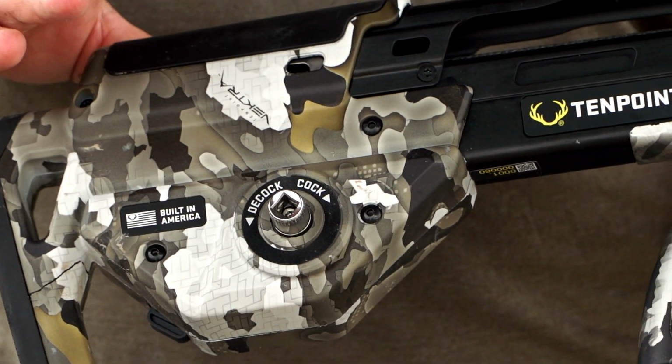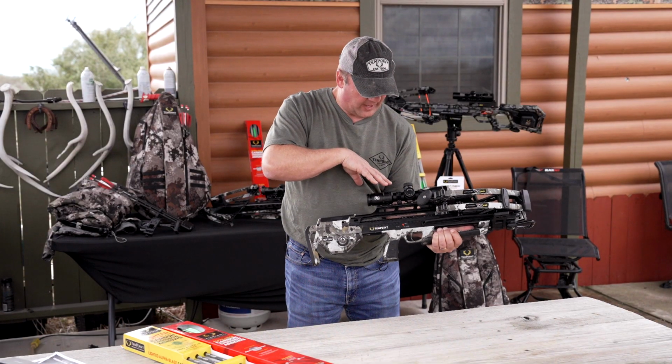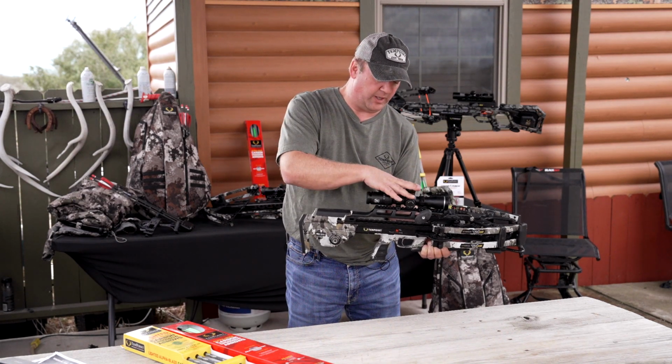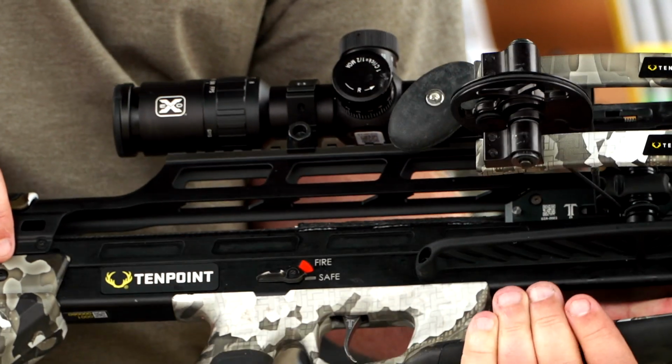This bow has the AccuSlide Max built into the stock. This gives you silent cocking and safe decocking built right in. This bow also has the EVO Elite scope. This is going to be a speed adjustable scope, has a locking speed ring, sniper turret adjustments. You can light this scope up red or green.